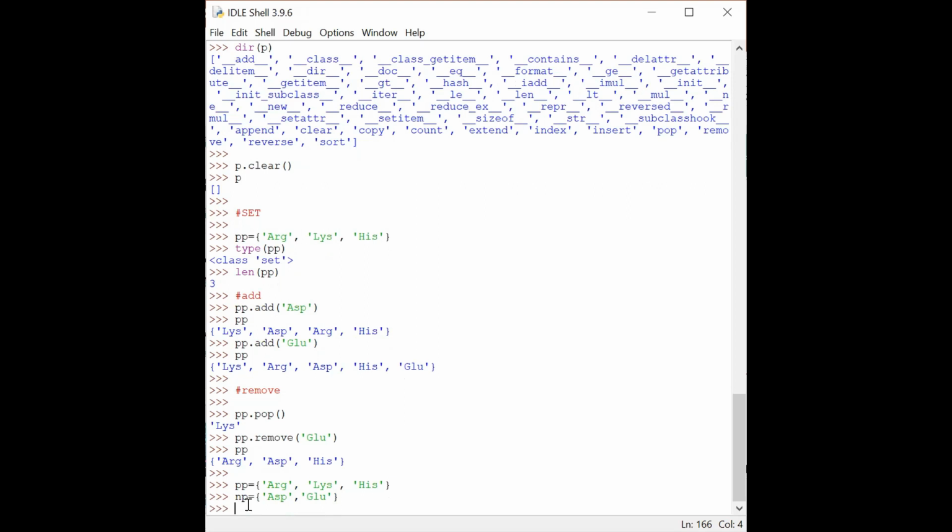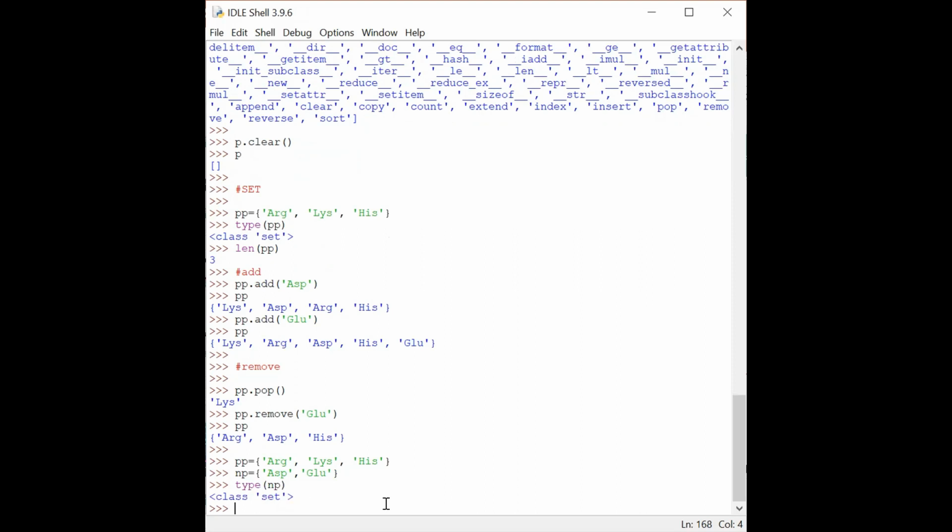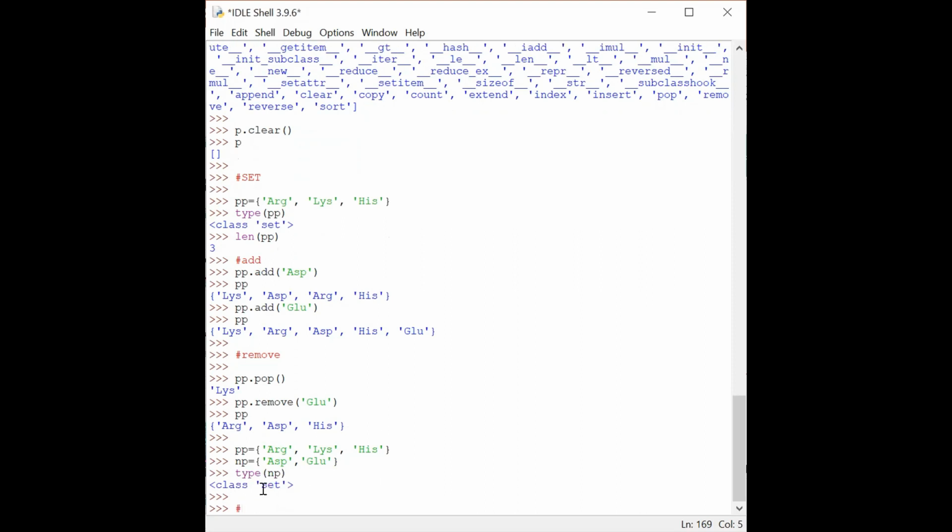Here I have two sets, so if I say that type of NP, okay, it's also a set. Now, if I want to join the two sets, and I want to save it as the polar, and all the polar negatively or positively.